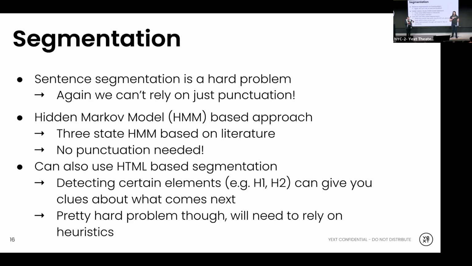The other thing we have is our HTML-based segmentation, and this works by detecting certain elements and then trying to get context clues about what might come next, so it's slightly predictive. HTML, though, is a lot harder than regular text, so it is still heuristic-based. It's kind of a mix between heuristic, rules, and then the predictive. So these two things together give us a lot better segment options, especially with the UAX tokenization.